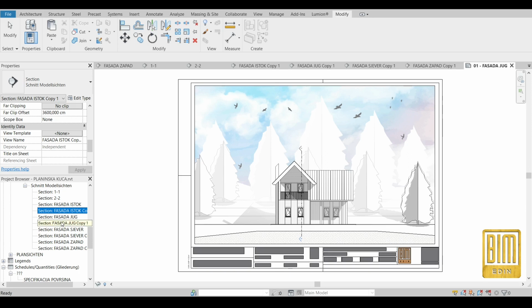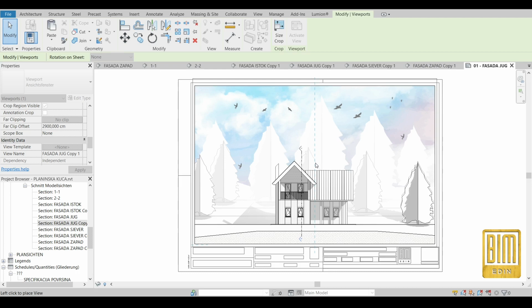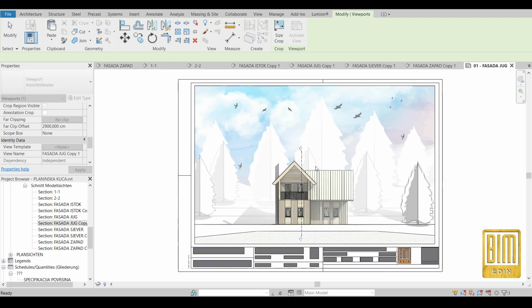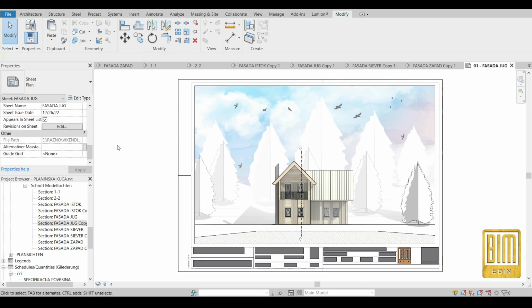Okay, now I open the sheet with the view elevation in hidden line visual style, and now I will take the realistic visual style house and put it into the same place in the sheet. Okay, and you can see it's looking great.